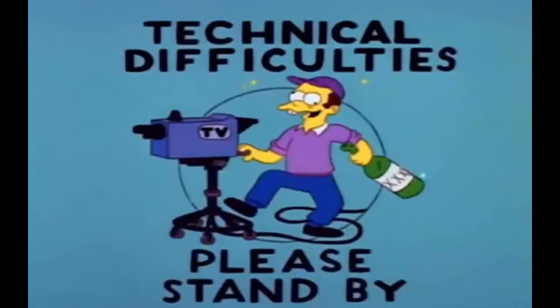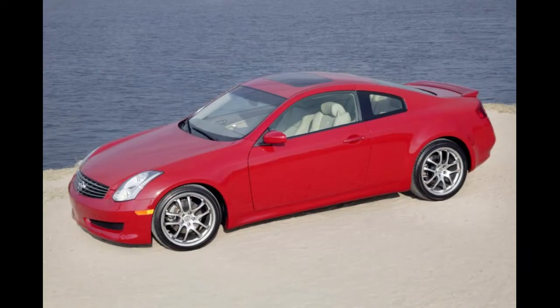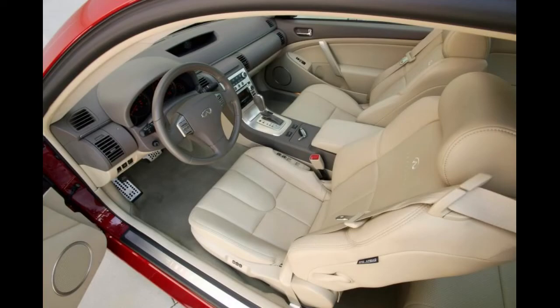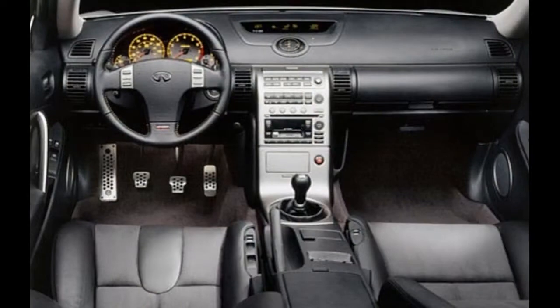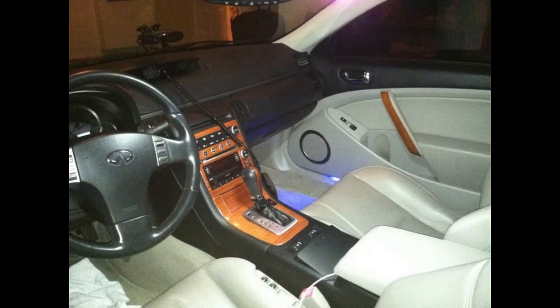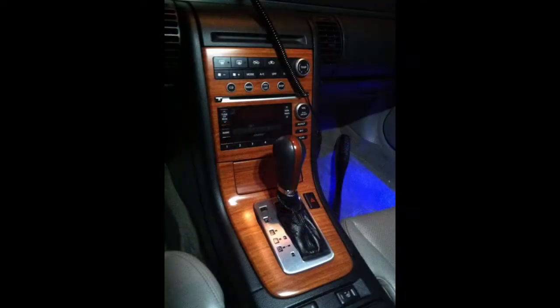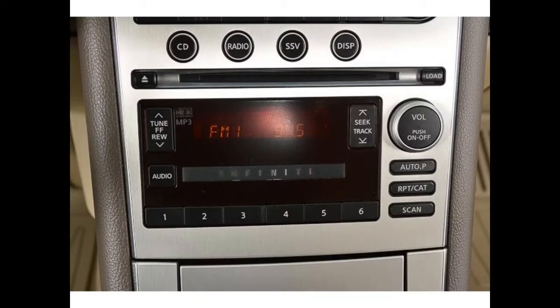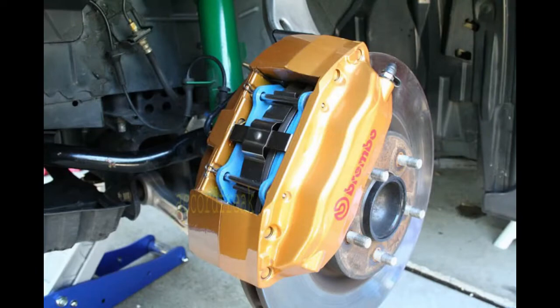The coupe was refreshed for the 2005 and 2006 model years. The interior got sportier gauges with better backlighting and higher quality knobs and trim. Real aluminum trim replaced the tinted interior trim, and the center console and dash layout were revised. Rosewood trim became an available option on the 2005 models. The cassette player was replaced with an MP3/WMA playback capable 6-disc in-dash CD player. The Brembo brake option was axed for the 2005 and 2006 models.